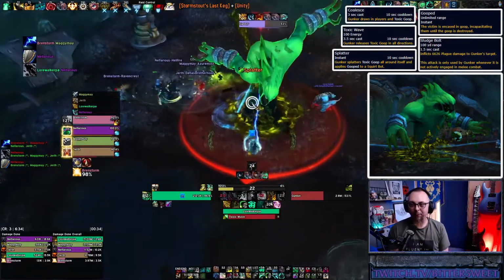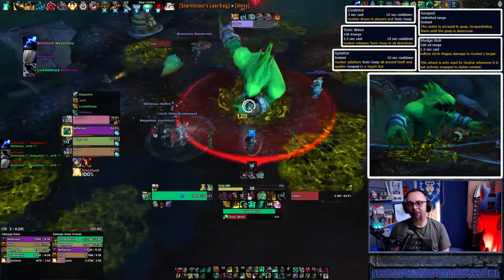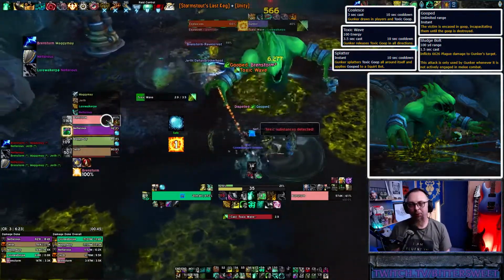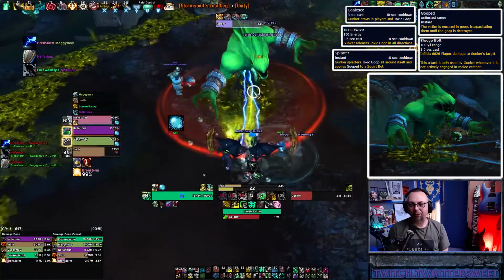Toxic Wave, this is something you can't avoid. You have to make sure you're inside one of the robots to be safe. Now, you don't need to be in a robot all the time in this fight. In fact, it's not ideal to do so, because when the boss splatters and goops one of the robots, if it's the one you're in, you just automatically get gooped. So basically, the only time you need to really be in one is when he does Toxic Wave.